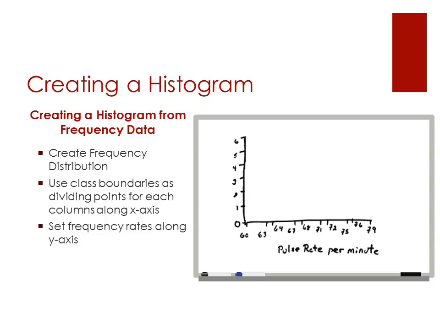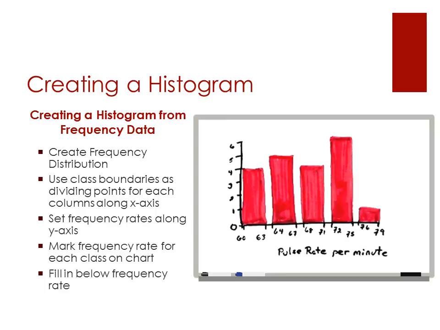Now, let's take a few moments here and be clear about drawing these histograms. Each histogram will be custom designed to meet the data. So if I was working with data where I had frequency rates that went up into the hundreds, I would not use the same level of 0, 1, 2, 3. That would produce a completely humongous histogram that would be very unwieldy to work with. So instead, I might set my frequency rate marks by, say, 5 or 10, in order to make it more consumable. So each histogram is going to be custom designed, both in terms of what goes along its x-axis and the frequency rates that you set along the y-axis, to make the information easily understandable and still accurate.